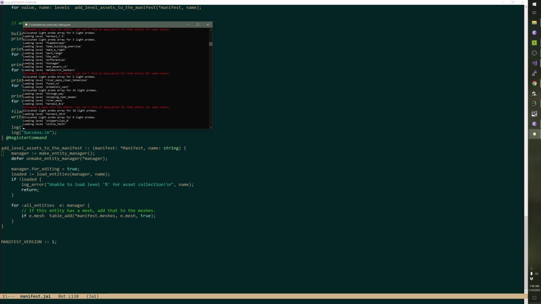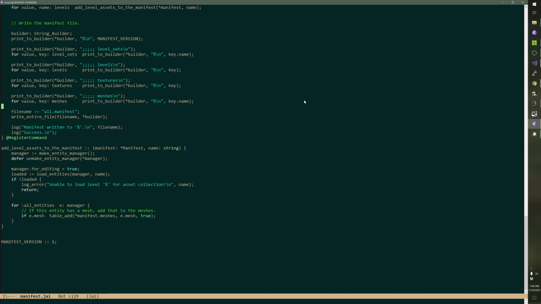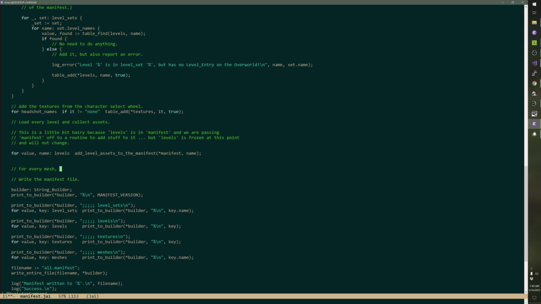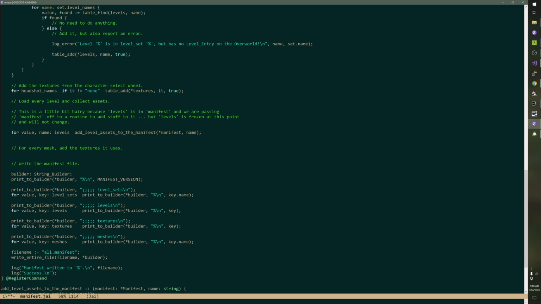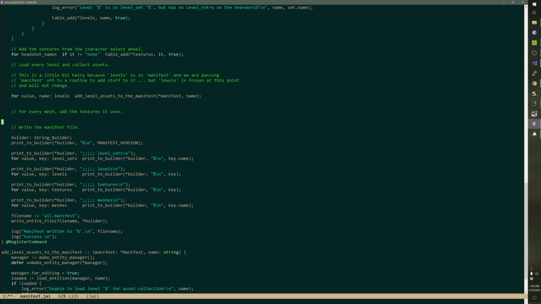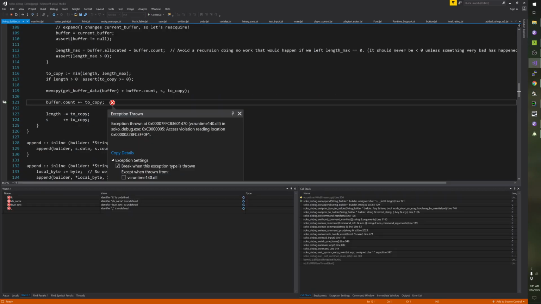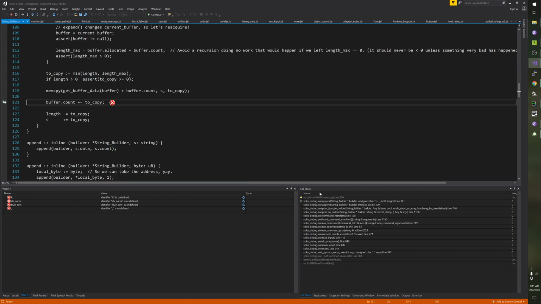Right. So back here, for every mesh, add the textures it uses. I'm not quite sure what's the best way to get this, but oh, right while I was typing, it didn't like this.